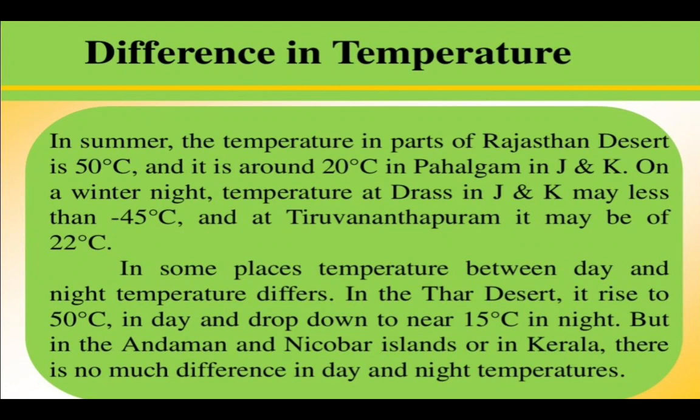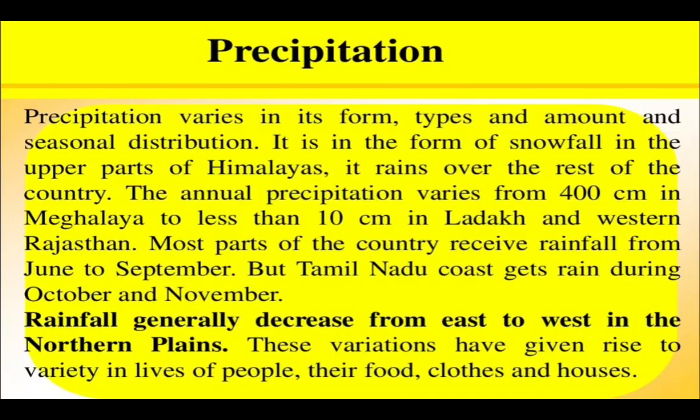So when we talk about India, when we go from one place to another, there is a change of temperature, which we can say that there is a change of climatic conditions as well as the weather of that area. So here we have come to a conclusion that when we go from one place to another, weather and climate both factors are affected by some of its components, like here we saw of temperature.